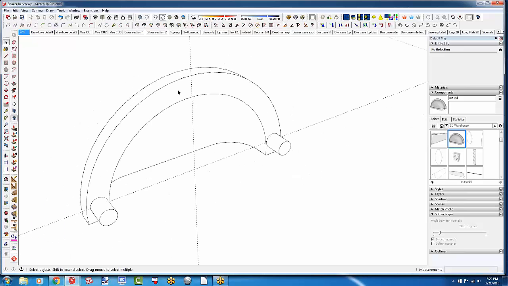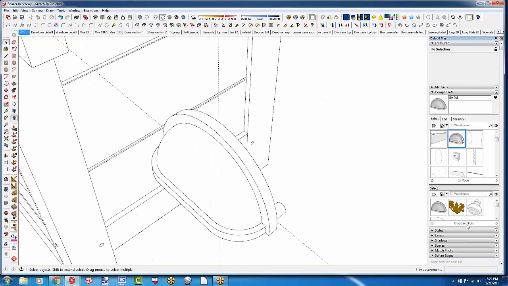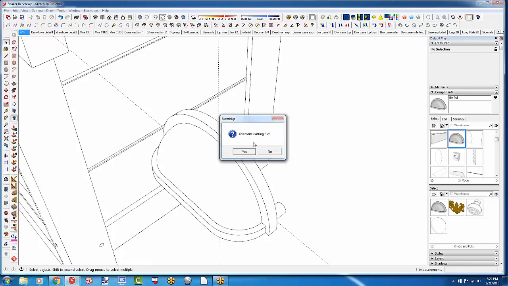So I'll just do this. I've got this pull now. I've moved the axes on it twice now, but if I drag this down from the in-model to the knobs and pulls library, it asks me if I want to overwrite the existing file.